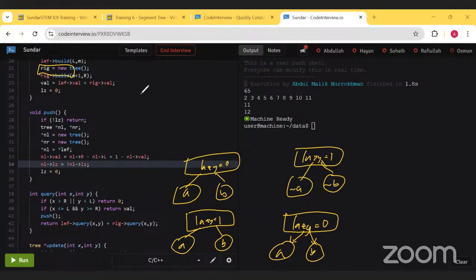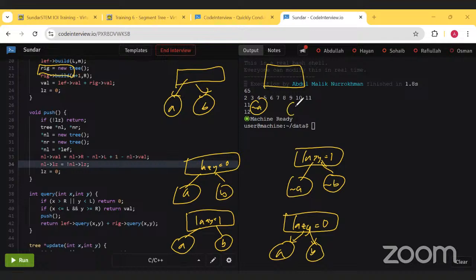So previously we already had 2 nodes, and we want to create the new nodes. Why don't we change this directly? Because we need a persistent segment tree. We are not allowed to replace the value because we still need the old node.